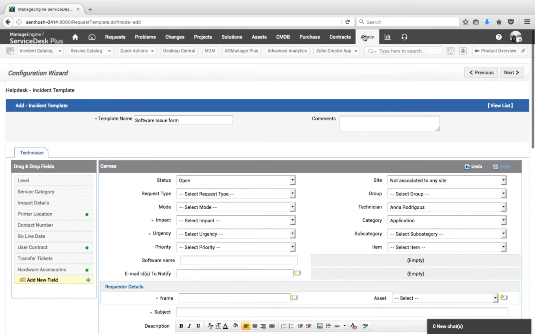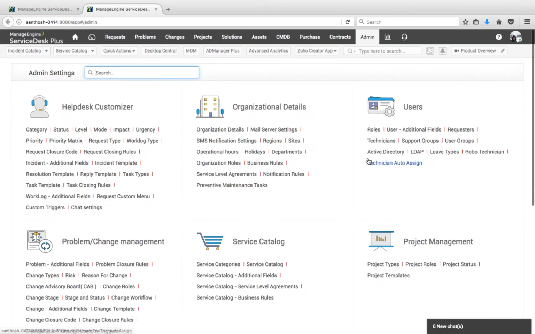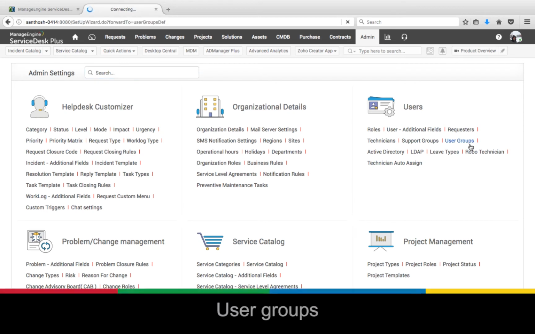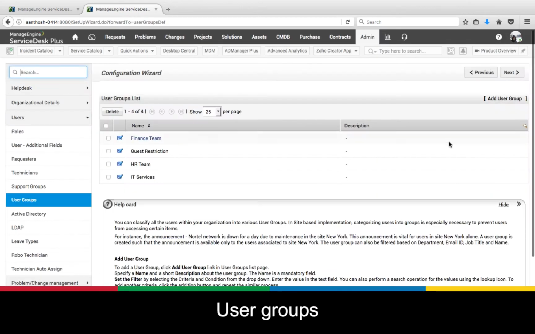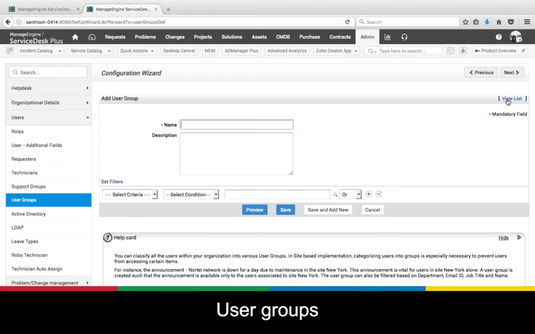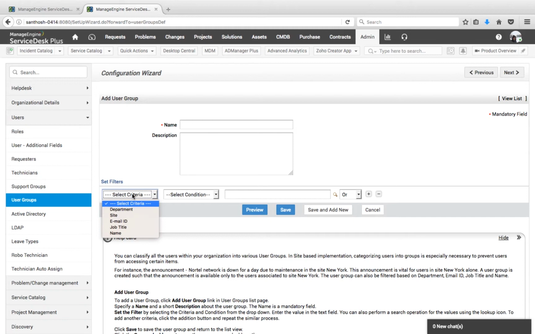Let's take a quick look at it. Under the Admin tab, I have user groups. I can create user groups based on email ID, name, department, site, and job title. This way, I can group users based on different departments into one group: finance, payroll, and HR, for instance.